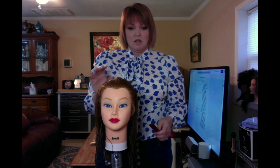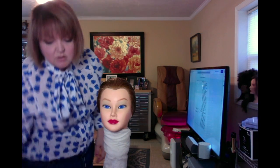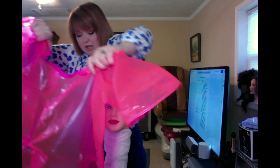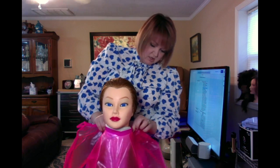I'm here to show you how to roll a permanent wave. So, what I'm going to be using today, because her hair's a little, pull the hair up out of the way so that you aren't fighting with the hair while you're racking your client. Makes it a lot faster and easier. I'm using a chemical cape, so it's waterproof so that I do not soil the client's clothing.